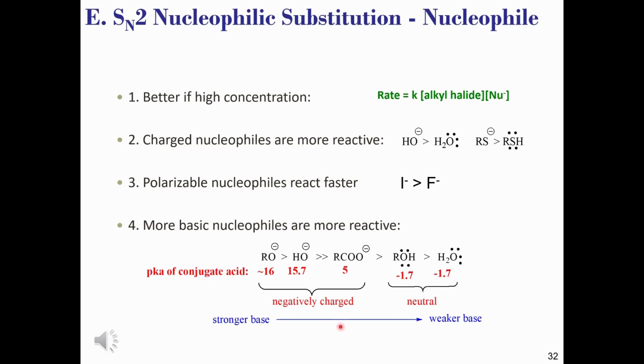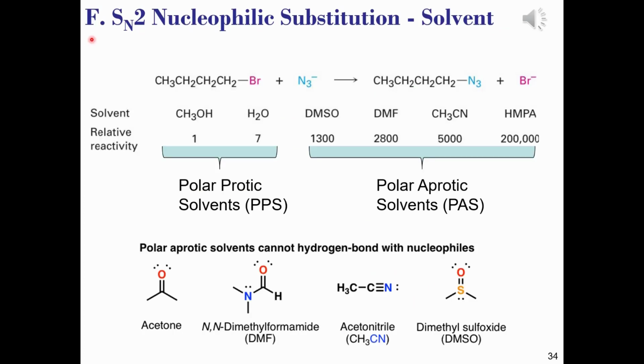This concludes part E. In this video we're going to look at the effect of the solvent on an SN2 reaction and how this can affect the rate of reaction. Firstly, there are two types of solvent. There's a polar protic solvent, such as methanol or water, as you can see here, and these are both capable of forming hydrogen bonds with our nucleophile, and as a result of that, this lowers the rate of reactivity.